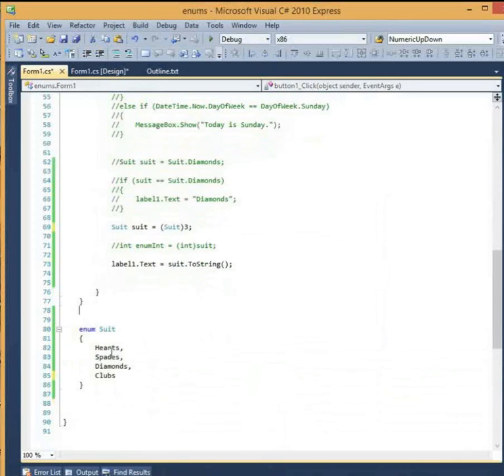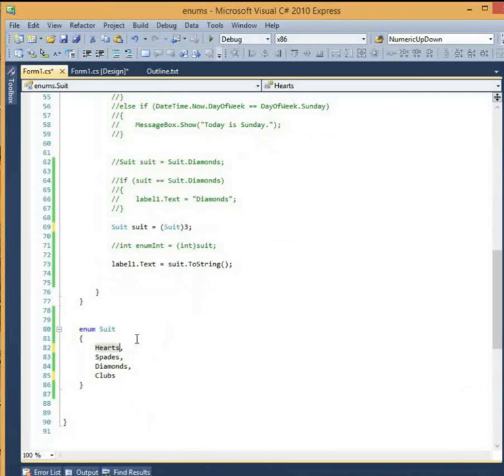Okay, so again, by default this first constant is assigned value 0, just like that. It does this implicitly, automatically. So you don't have to type this in. The only time you would have to assign a value to these constants is if you want something different than the default.